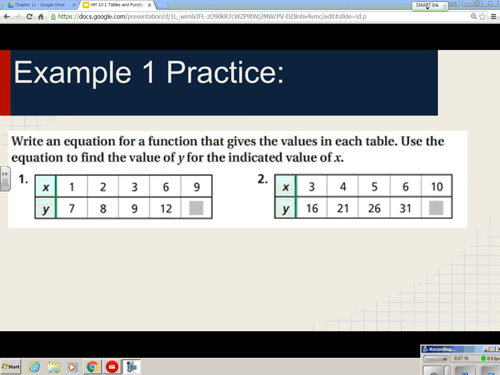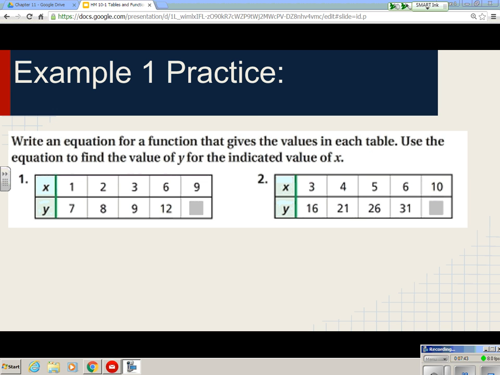All right, so let's first start with number 1. We're looking for a pattern. And it kind of looks like from here, we're going 7 to 8 if x is 1 to 2, 2 to 3, 8 to 9. So it looks like everything's kind of going up by 1. So this one will probably be a little simpler. Let's see how quick we can get from the input of x to y with this problem.